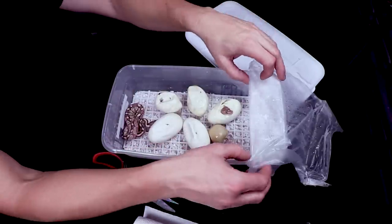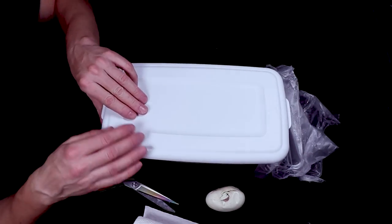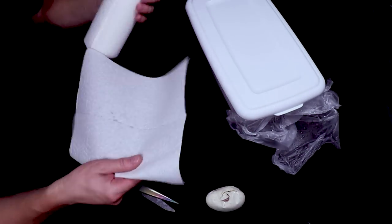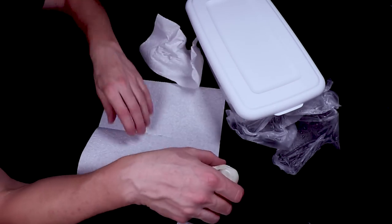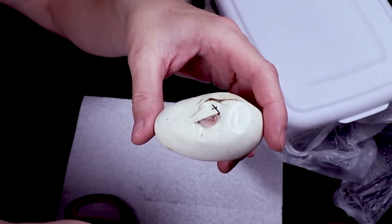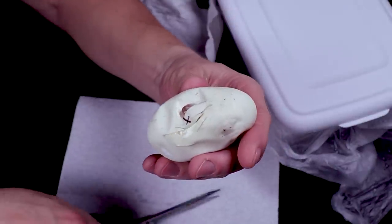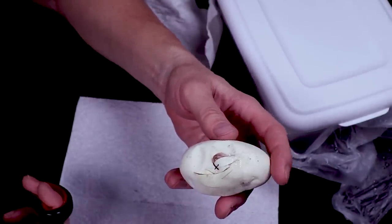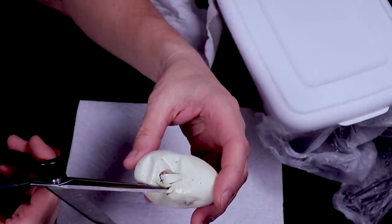All right, so let's see what we got here. This guy's kind of peeking out. I want to look at this guy first. This can get kind of messy, so I'm going to put down a piece of paper towel here. All right, this can get pretty goopy. Let's take a look here. This guy is kind of peeking out. Didn't look like a completely Scaleless. As a matter of fact, it could be pastel. I'm not sure if that lesser had pastel. Didn't look like that lesser had pastel in it.